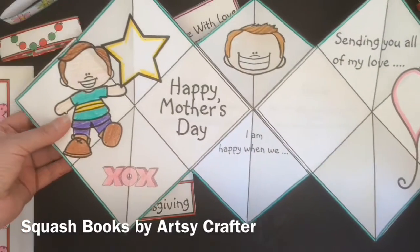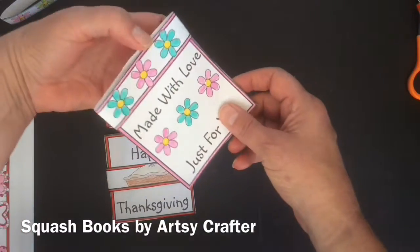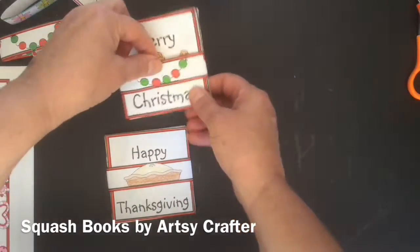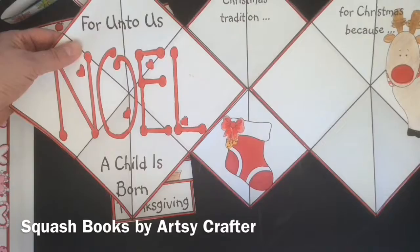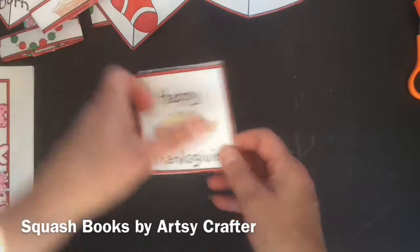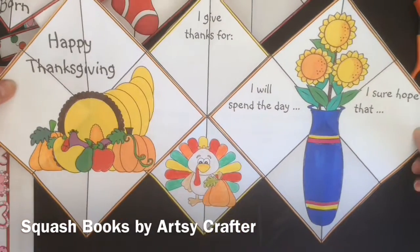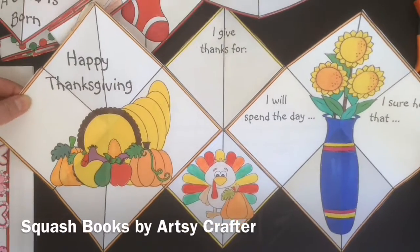All right, here's my Mother's Day squash book, and you can see that it has a little boy graphic on it. And of course, whenever I do that, I always make sure I have one that has a girl graphic on it as well. And like I said, I have Merry Christmas, which has the religious base. This one has For Unto Us a Child is Born, with a little bit of fun Christmas in there as well, like reindeers or Santa. And finally the Thanksgiving, a little spot at the back also for the students to fill in. And all kinds of interesting activities here. So loads of student fun.